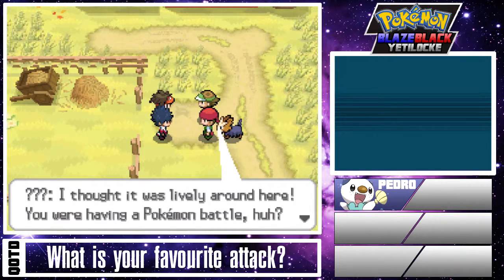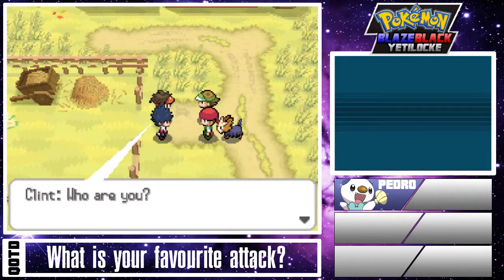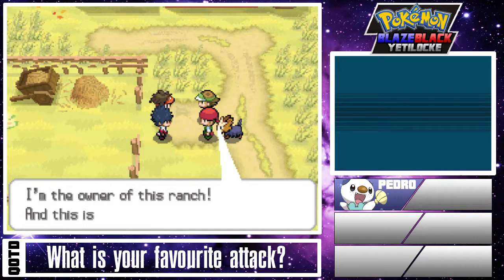I thought it was lively around here. You were having a Pokemon battle too? Isn't it nice to be young? Can I have my Pokemon follow me around? Like you have your Lilypup or Lilygant or whatever? Lilygant is a completely different Pokemon. Lilygant's like the flowery one, isn't she?